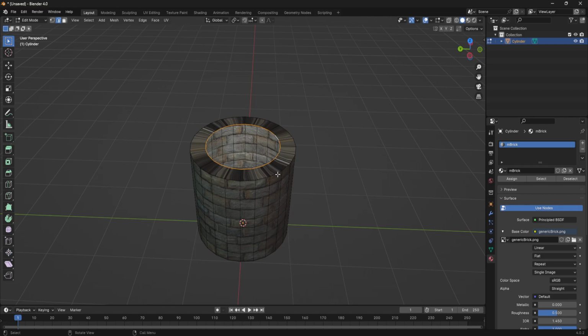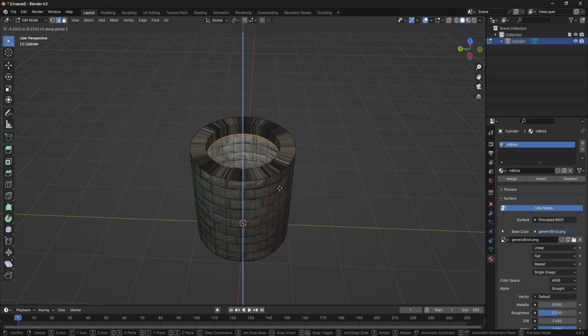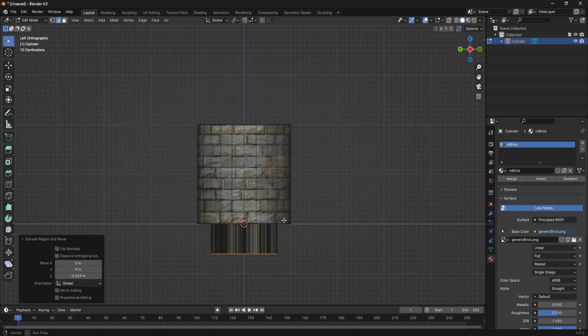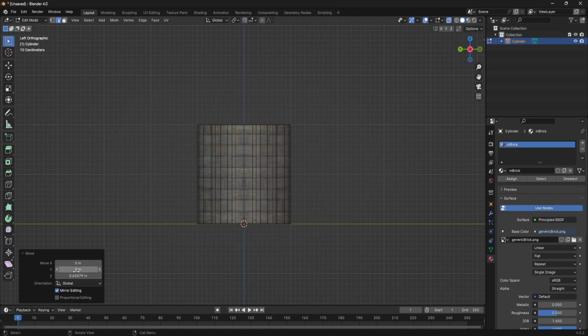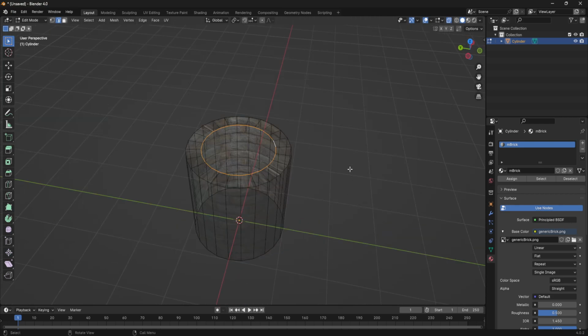You can extrude it and then tap Z, so it extrudes on the Z axis, which is up and down. And you could eyeball it, right? You could extrude it down, go to X-ray, and move it up to get it to match. If you know how tall your thing is, you could type it in exactly. It doesn't have to be exact.